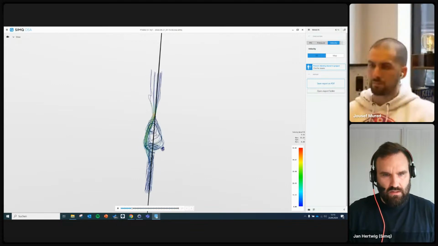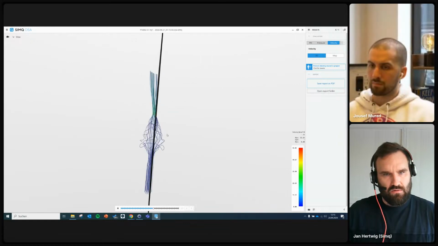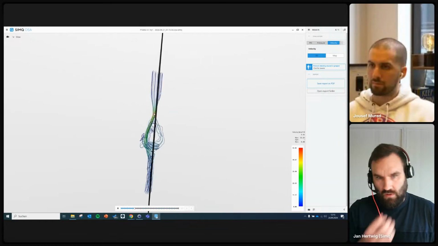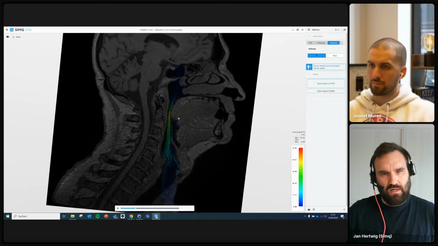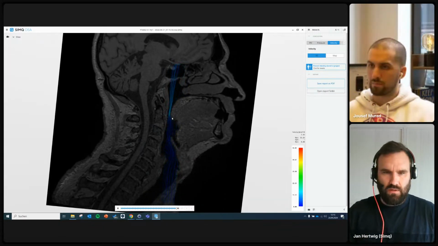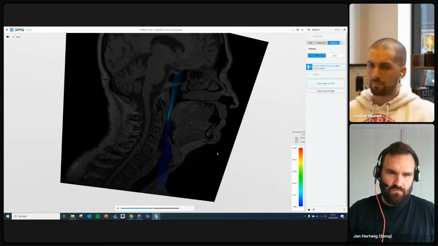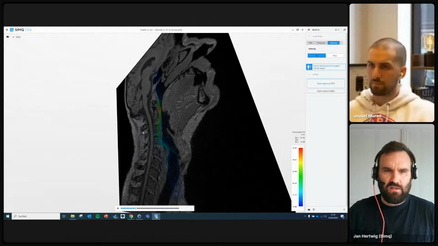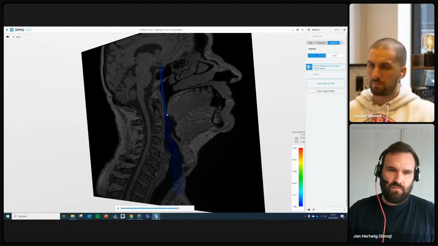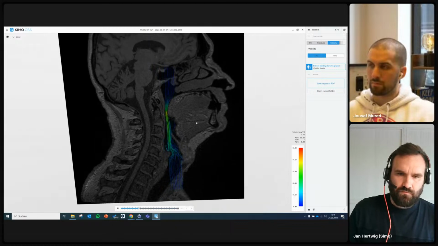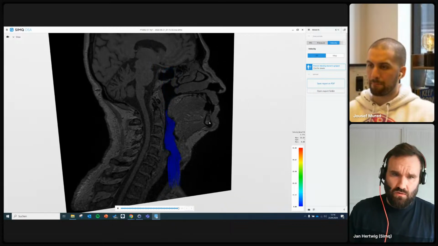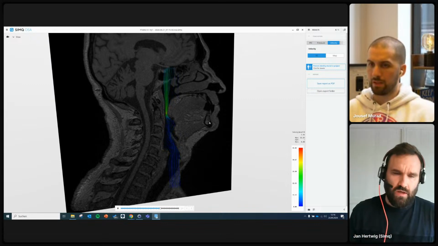You see all these funny streamlines and the velocity, so how fast the air is flowing in the pharynx and in which region. For example, here you can see where it gets red or green, you have higher velocities because it's getting narrow, and that's the typical flow field where you also have negative pressures developing, or higher pressures depending on if you breathe in or breathe out.